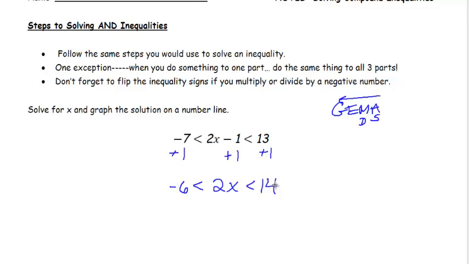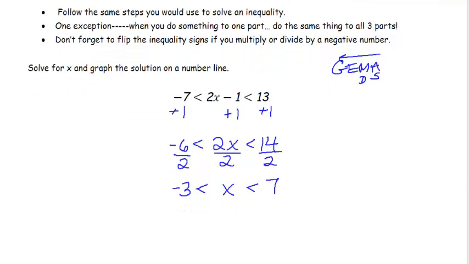Right, not too bad. All right, now we're going to undo this multiplying here with some dividing. So we would divide this by 2, which means we're going to divide this piece and this piece by 2 as well. So we see we have that 3 pieces all being divided by 2. All right, so now we'll simplify a piece at a time. We get -3 less than x in this middle piece and 7 on that last piece. And we've done it. We've got x by itself. We solved for x.